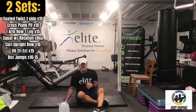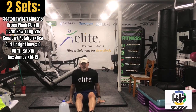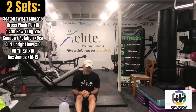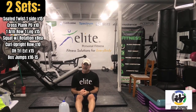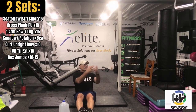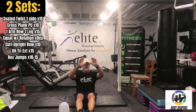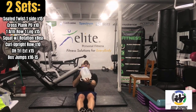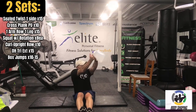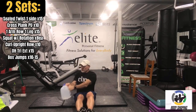With these seated upward wood chops, seated twist one side, I'm gonna keep my heels lightly touching the ground. I'll lean back to increase that intensity. Honestly, I've done these with my feet up, and I know a lot of people like that. If you just keep your heels lightly touching the floor, man, you can really dial in those abs and those obliques, and I think get a better workout. So that's what I'm gonna do. I'm gonna hold the gallon jug here, and we are going to come down and then bring them up. 1, 2, about 15. 3. So 4, come up with authority and down slow.